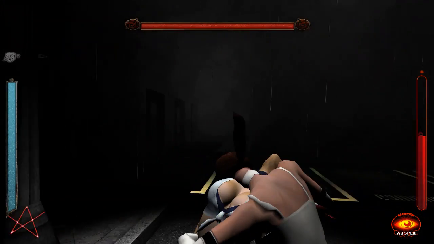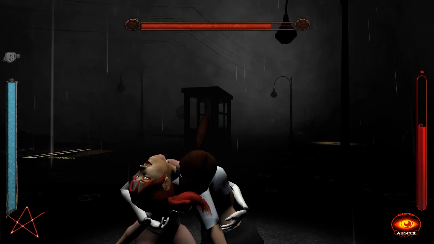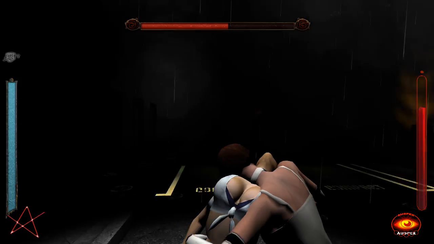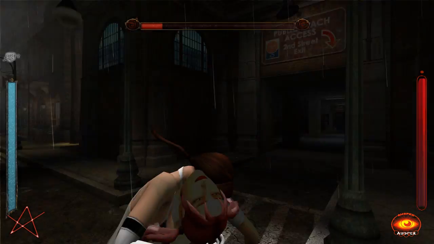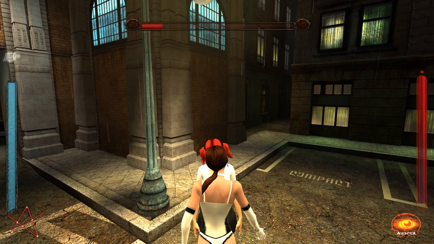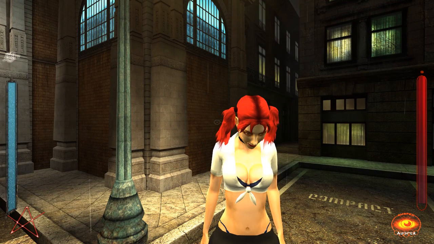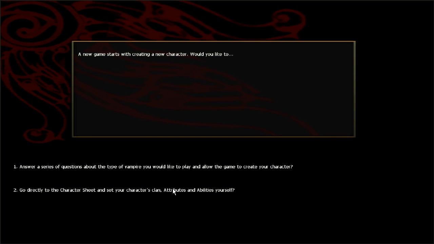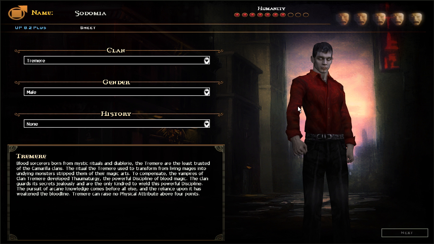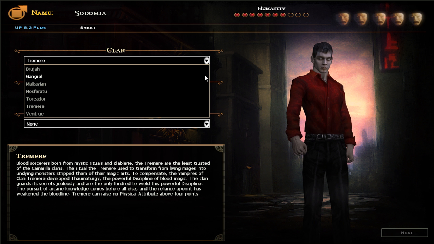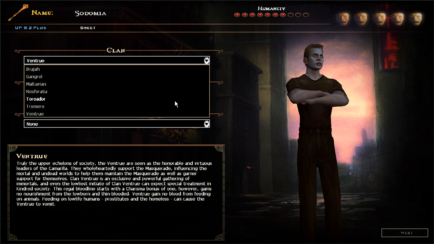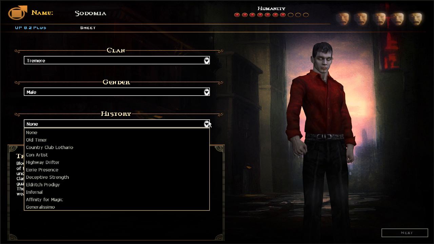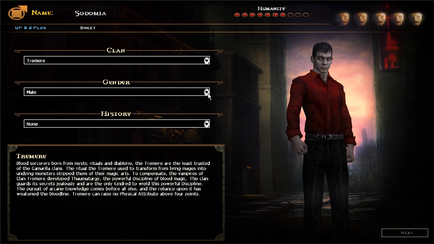So yeah, 8.2 is much like your original Bloodlines, but they've gone through and found extra lines of dialogue, and they've cleaned up some of the graphics and added more items here and there, but, you know, your characters are still basically the same. They've updated a couple of things. You can now choose a history, which will resort your stats depending on which history you choose, which is quite good.